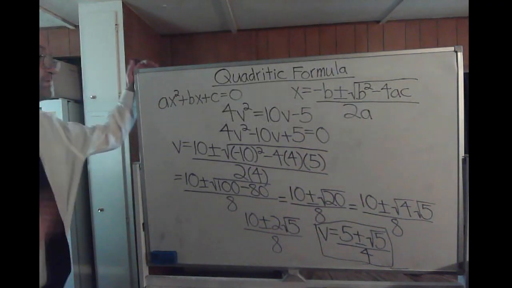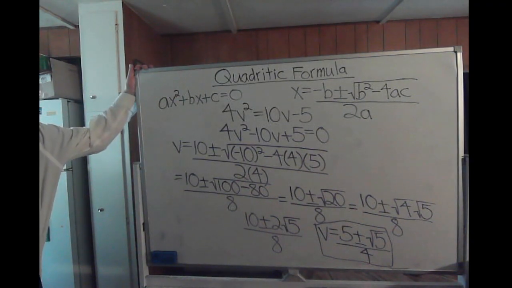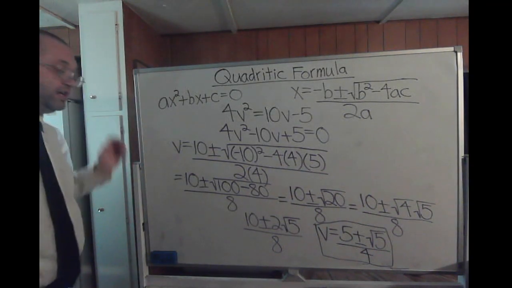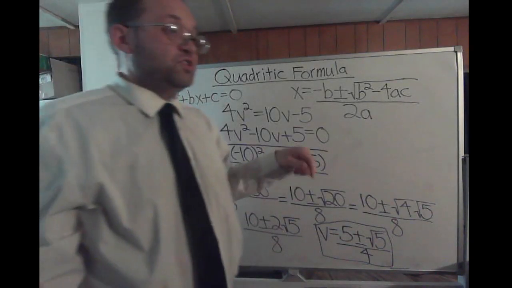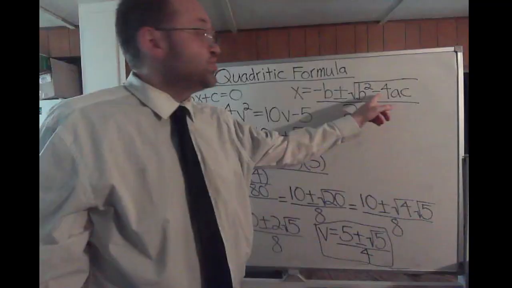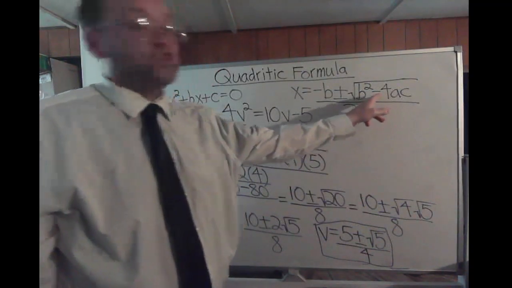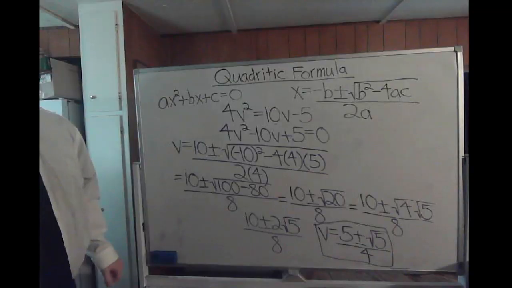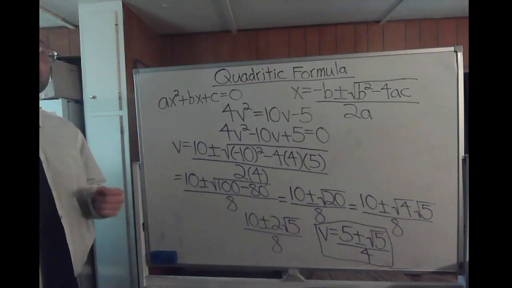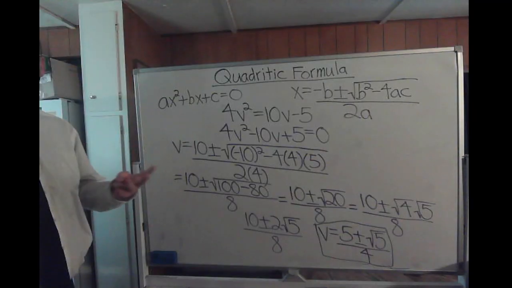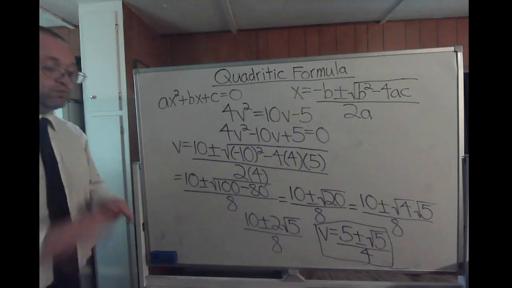So that's it for the quadratic formula. Next lesson, we're going to talk about something called the discriminant, which, a preview of that, is just that b squared minus 4ac portion without the square root. It's that portion of the quadratic formula. It won't necessarily solve the equation, but it'll tell you if you can expect 2 real solutions, 1 real solution, or 0 real solutions. So we'll get into that tomorrow.